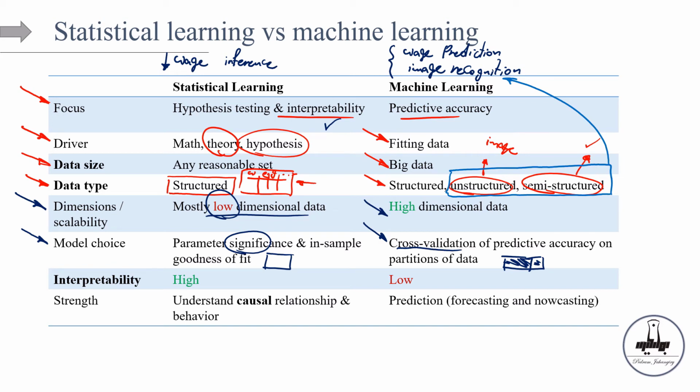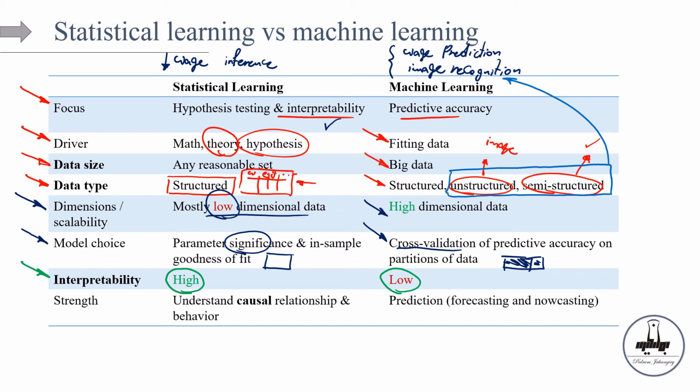Then the next one is interpretability. This is a big deal. This is a big distinguishing factor between statistical learning and machine learning. Remember, in statistical learning, the interpretability is high because the model is designed to perform that way. And in machine learning, the interpretability is low because, again, it's designed to be that way. You make the model so flexible in order to make better predictions, but it comes at a cost. The cost is that your model is less interpretable.